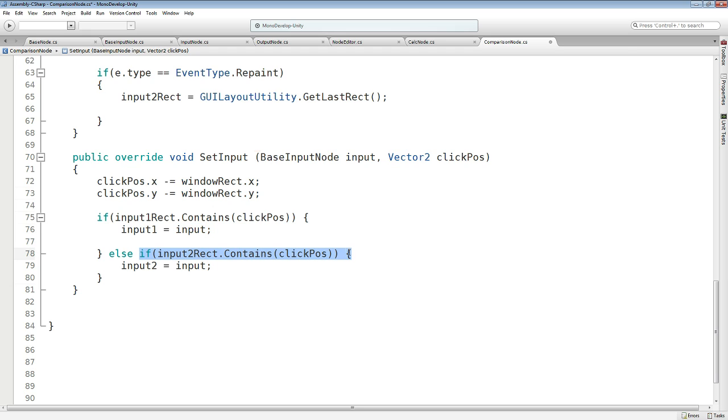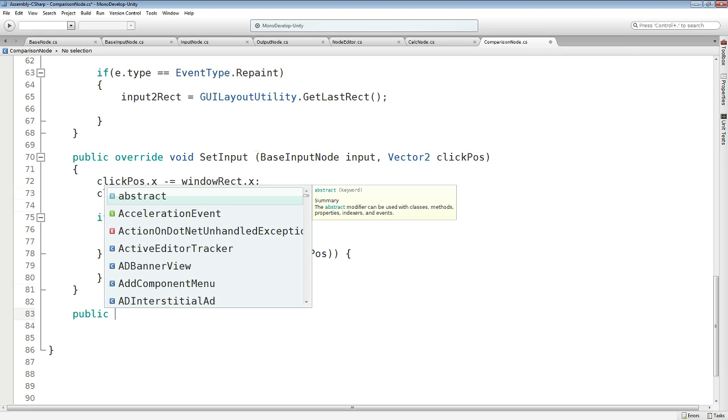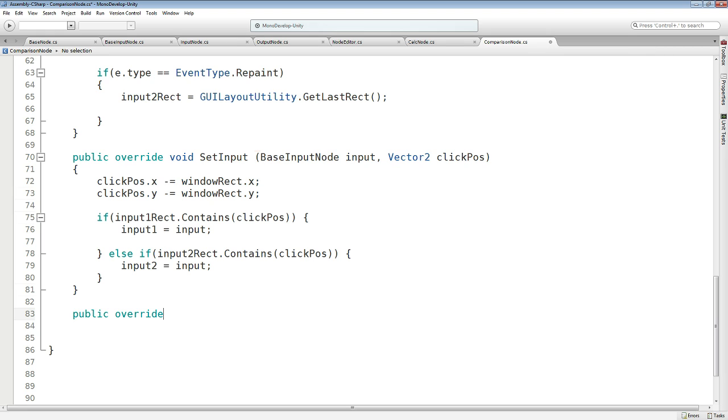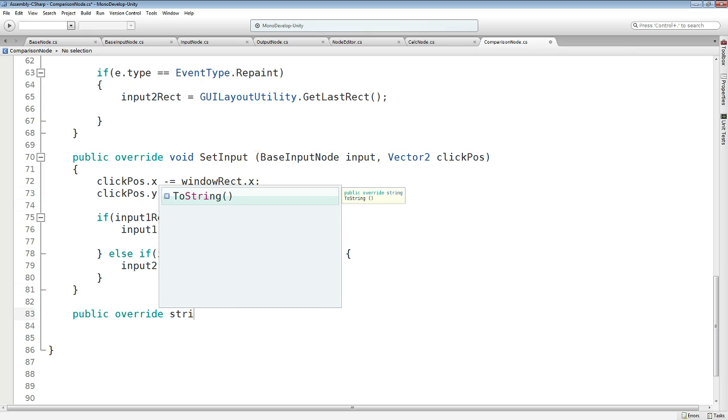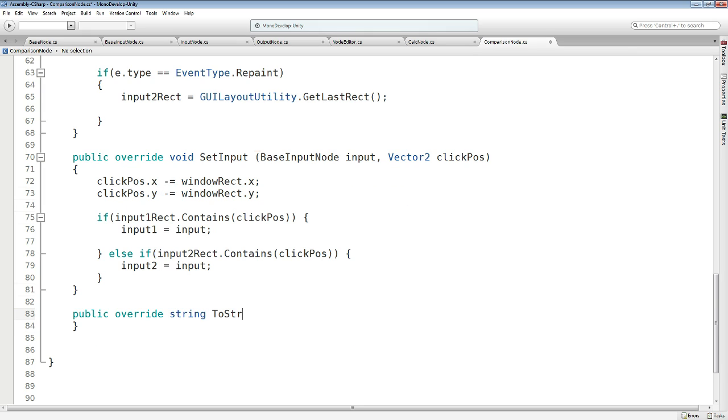We check for the second input rectangle. If it contains the click position, we pass to the second input the input. And now we want to change our result. We do a public override string get result. Delete that bracket.